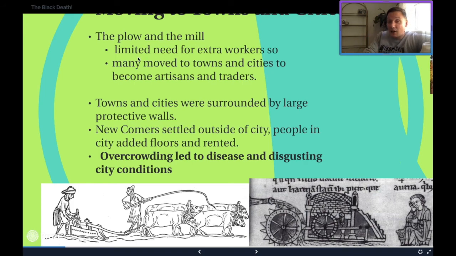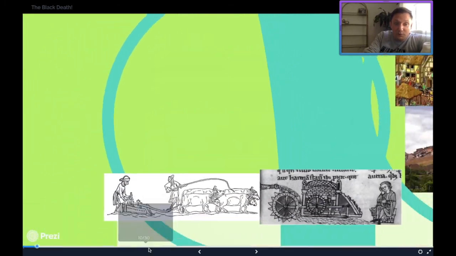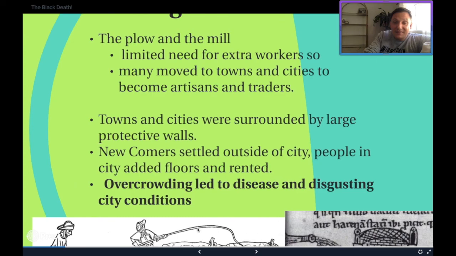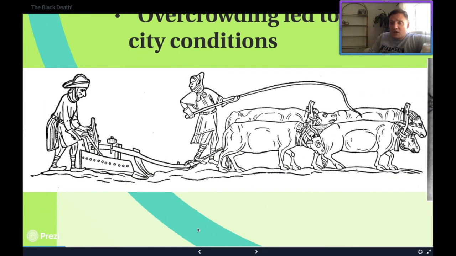Because the plow, what it does is you can see a picture of it right here. It used to take 20 to 30 people to do what's known as turning a field, right? So back in the Middle Ages, before the plow was invented, before this device was created, it took a classroom of our size to flip or turn a field.